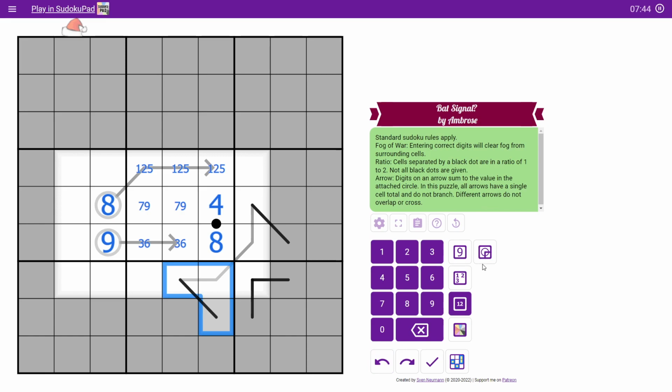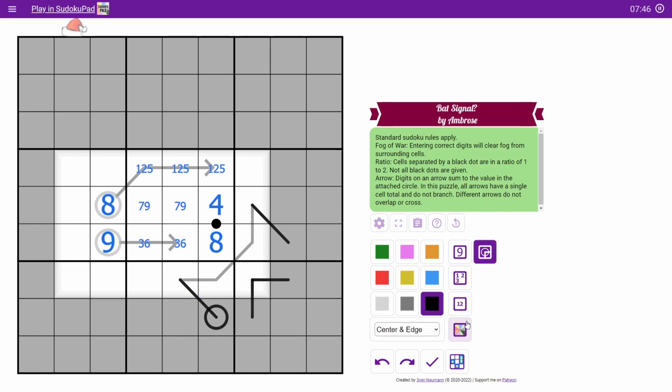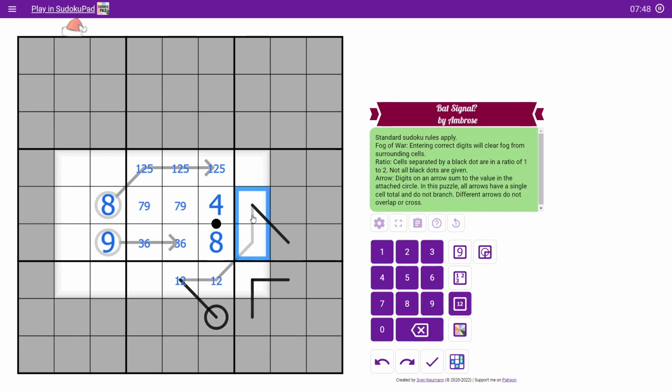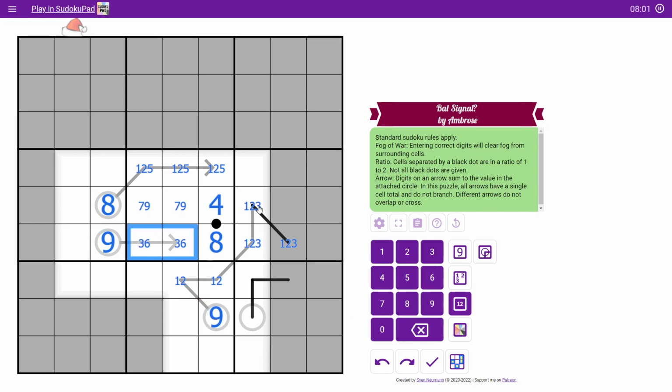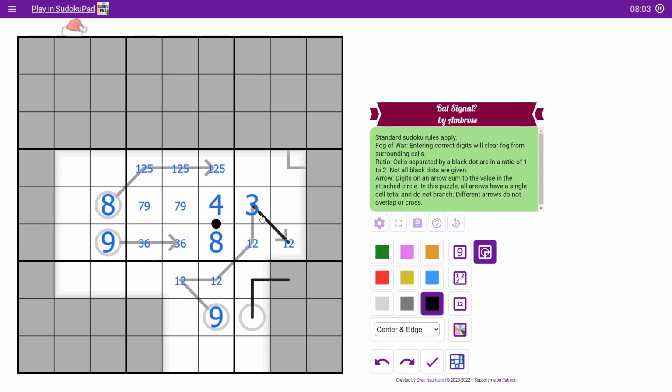What if we put the circle down here? Then again, we'd have 1, 2, and then 1, 2, 3. That's 6 plus 3 is 9, so this does work. I think this must be it. That's a 9, and we don't need that anymore. Oh my gosh. Okay. And then we have this 3 looking over, so this is a 3. This can't be a 3. And I'm drawing lines instead of erasing them.